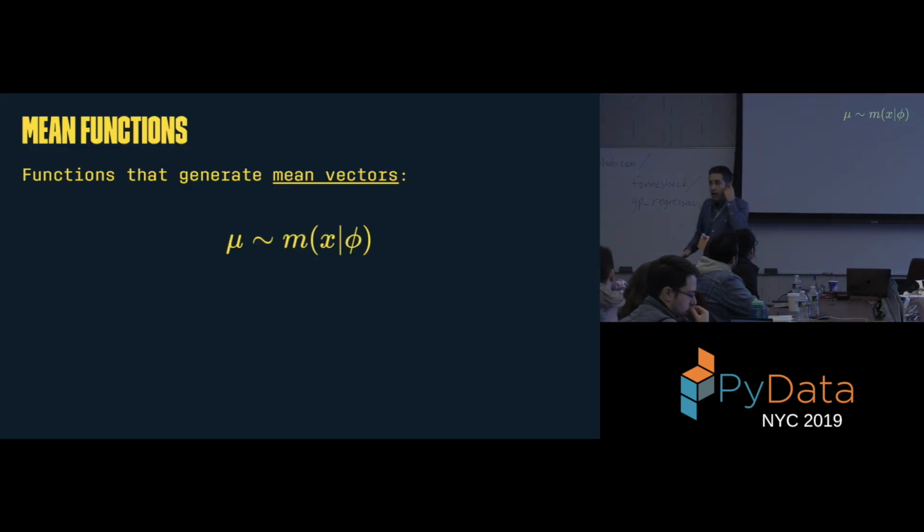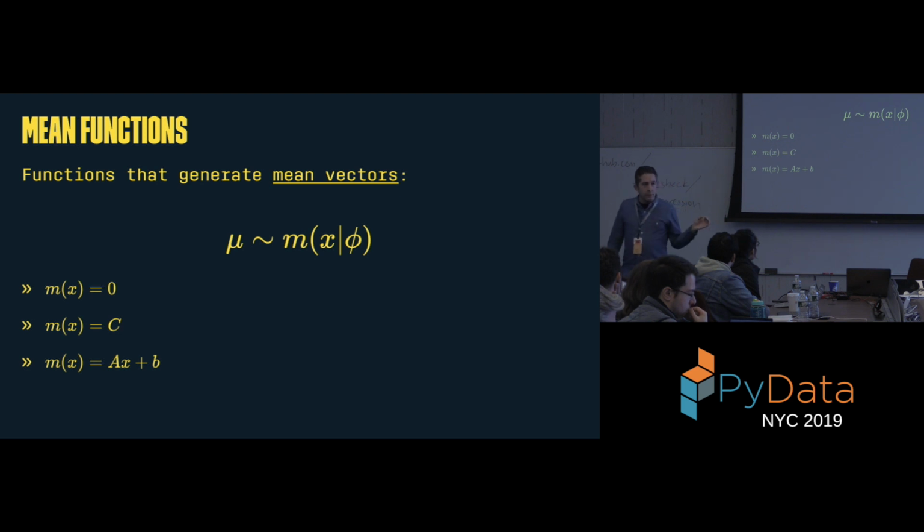Then there's the mean function. We don't pay a lot of attention to the mean function. It's a function that generates mean vectors. And we'll usually just set this to something simple like 0 or a constant or a linear function, maybe for the growth term in that salmon spawning example. The reason is that it turns out that the posterior Gaussian process doesn't involve the mean, which seems a little weird, but it's true. What it is useful for is as prior information.